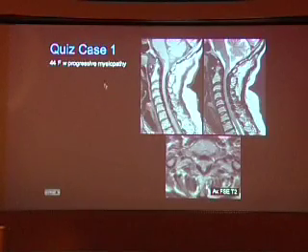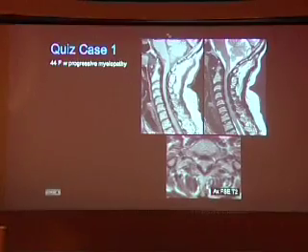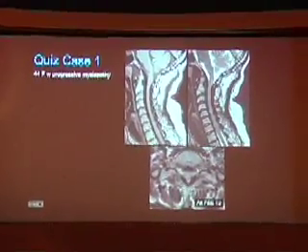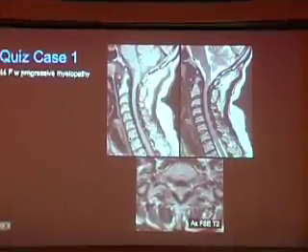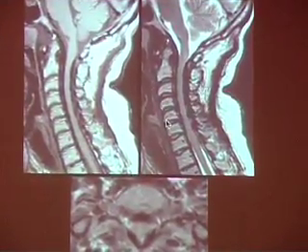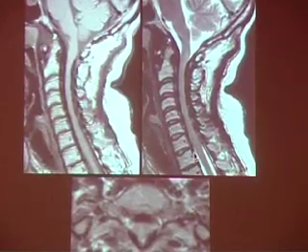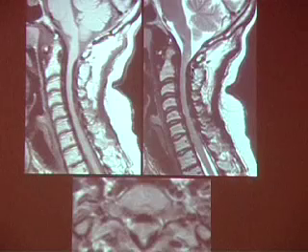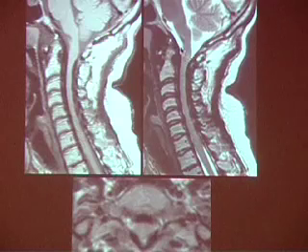Okay, next case. This is a 44-year-old woman with progressive myelopathy. Sagittal T1, sagittal T2, axial T2. The bony spinal column doesn't look too bad, although the vertebrae look a little funny. Why do they have this little upbending of the inferior margin of the vertebra? And then she's got this thick, dark abnormality anterior and posterior to the spinal cord. Her cord is obviously squished and hyperintense.